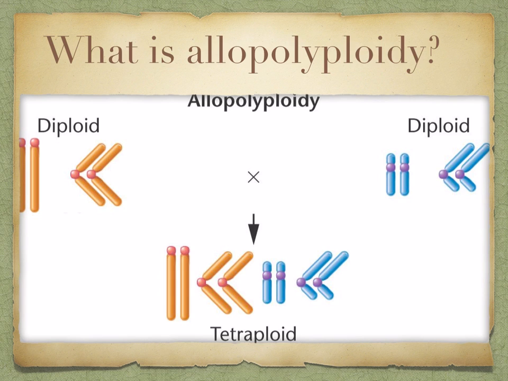Now you've got something called allopolyploidy. This is when you have two or more sets of chromosomes derived from different species. When the gametes fertilize each other, you get a hybrid. This usually occurs in plants. We're going to see how we get something called the common bread wheat due to this. The difference between allopolyploidy and autopolyploidy is that allopolyploidy is from different species, autopolyploidy is from the same species.